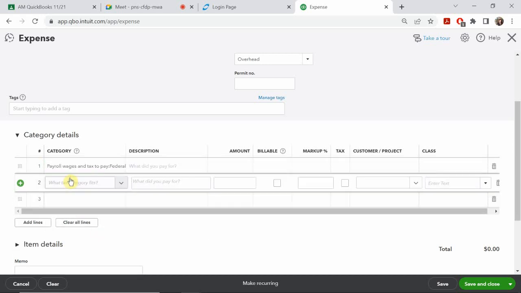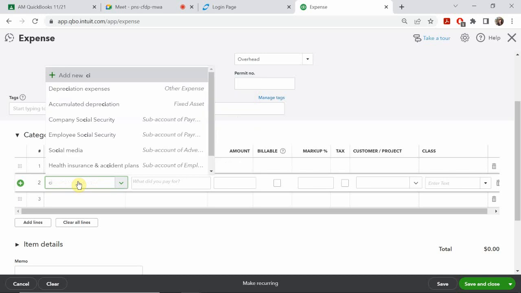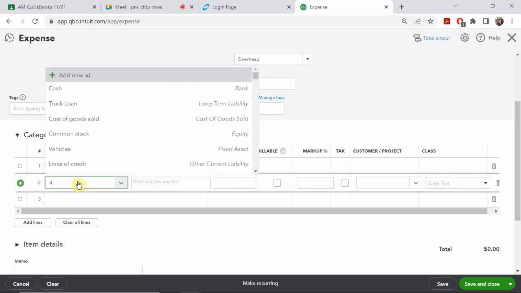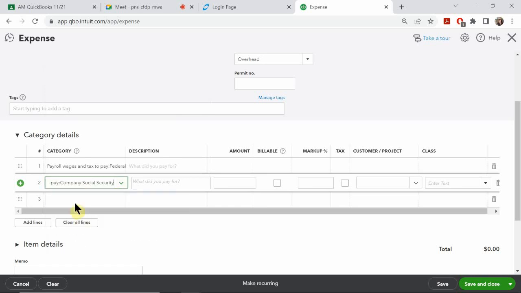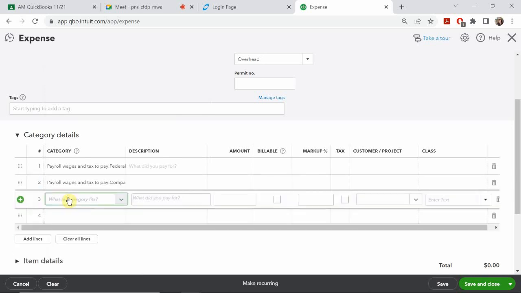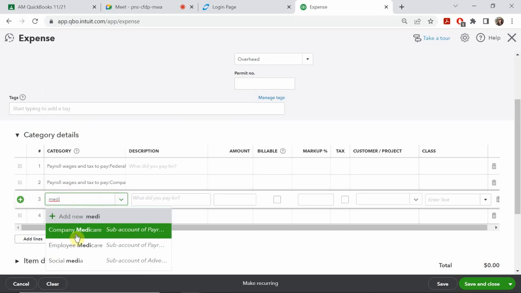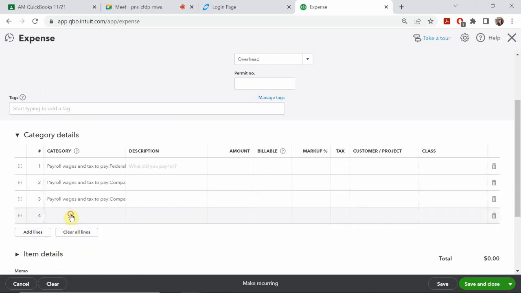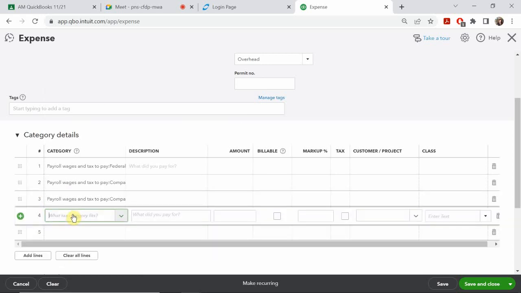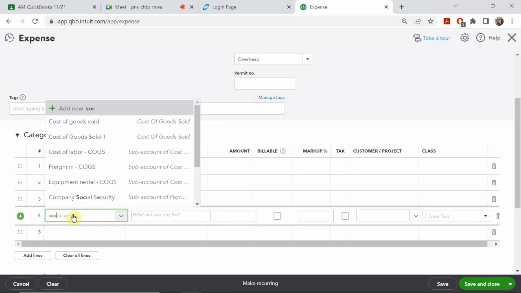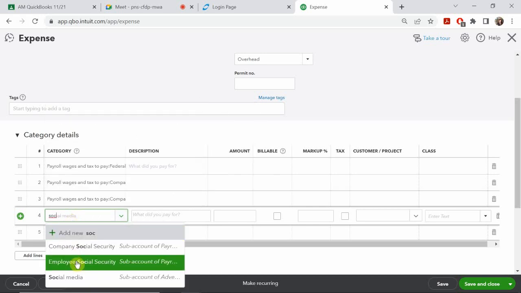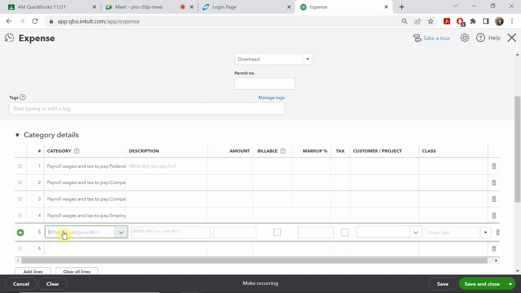Then company Social Security, company Medicare, and I'm also going to include employee Social Security, because we're going to pay for that as well, and employee Medicare.